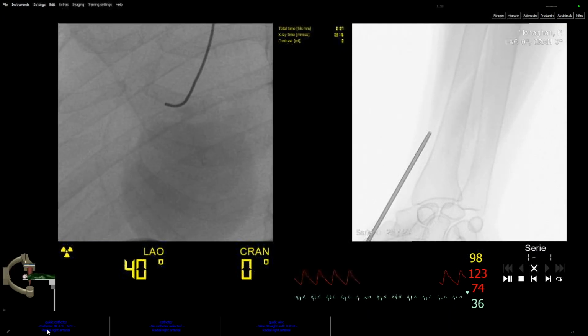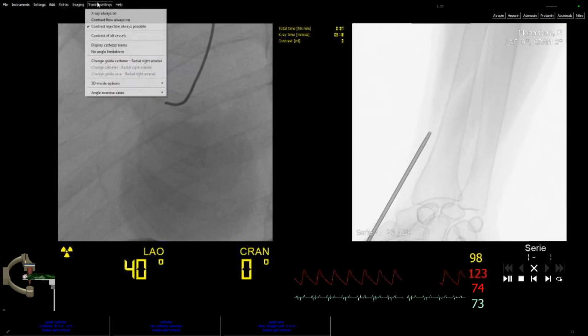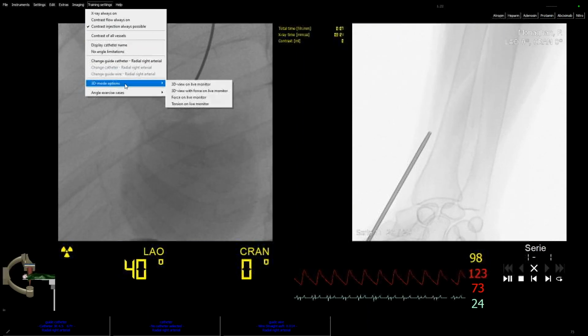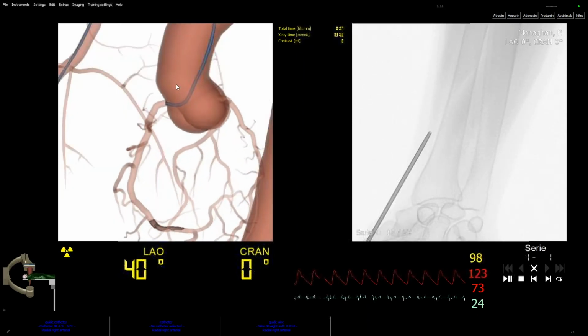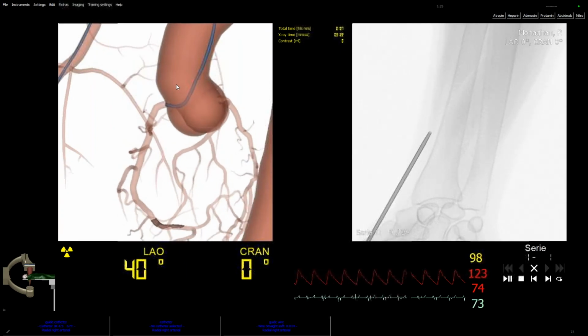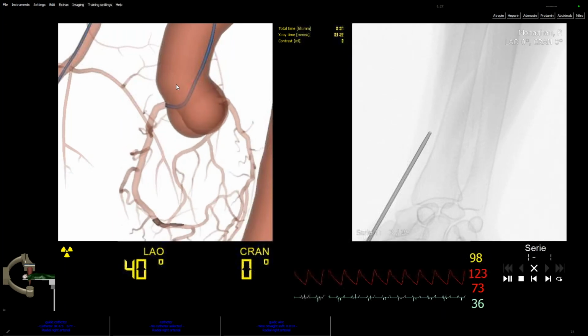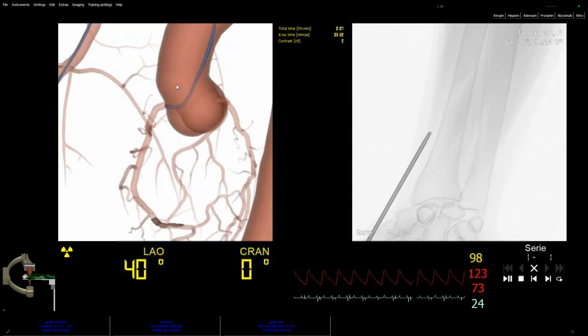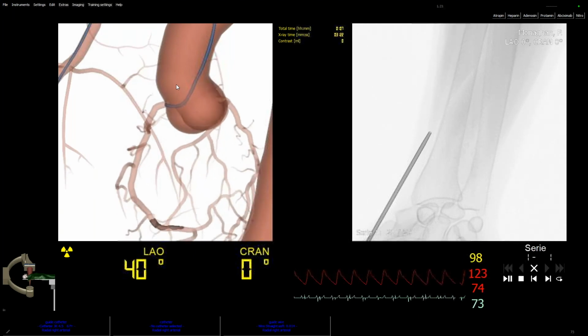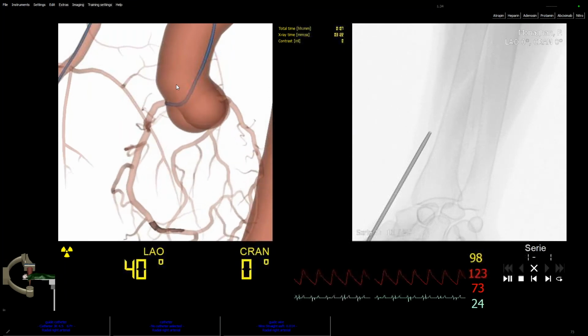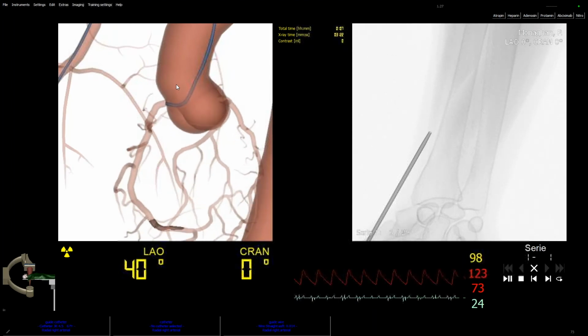Switch now back to 3D, Ahmed, please. You can see now here that the catheter is over. Did you pull back the guide wire, Ahmed? Yes. Okay. Now it's in position, don't worry. Now you can move the catheter into the right coronary, Ahmed.